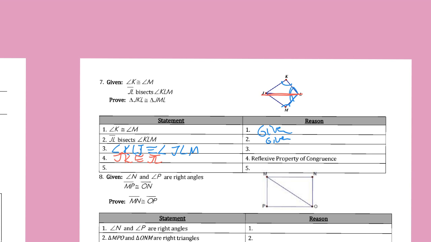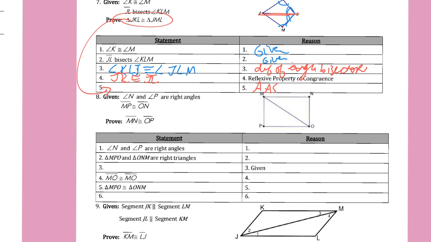Okay, so why are these congruent? Definition of congruent or angle bisectors. The angle bisector chops into two congruent pieces. So now we've got two angles that are congruent, K and M. We've got two angles over here, and then we've got a side. So angle, angle, side. So we can write these two triangles are congruent. Why? Because of angle, angle, side. You could write more, but you can also just stop there and say the angle, angle, side rule. It's a congruency postulate.